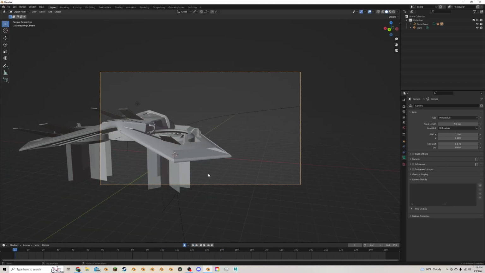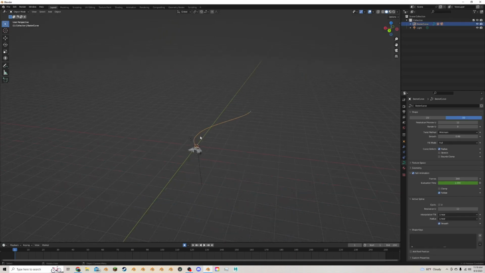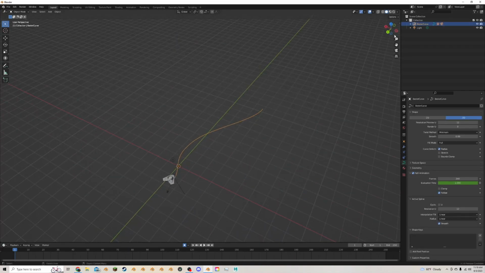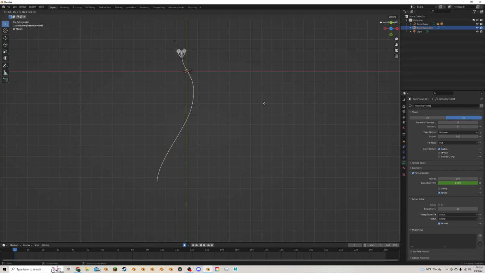Now this is pretty cool within itself too, especially if you want to release like a static shot. But it's a little bit boring, so what I may do is I'm going to duplicate this curve. I'm going to tab into edit mode. I'm going to change it up very slightly. Maybe like this. I don't know. Just for the sake of science, you monster.